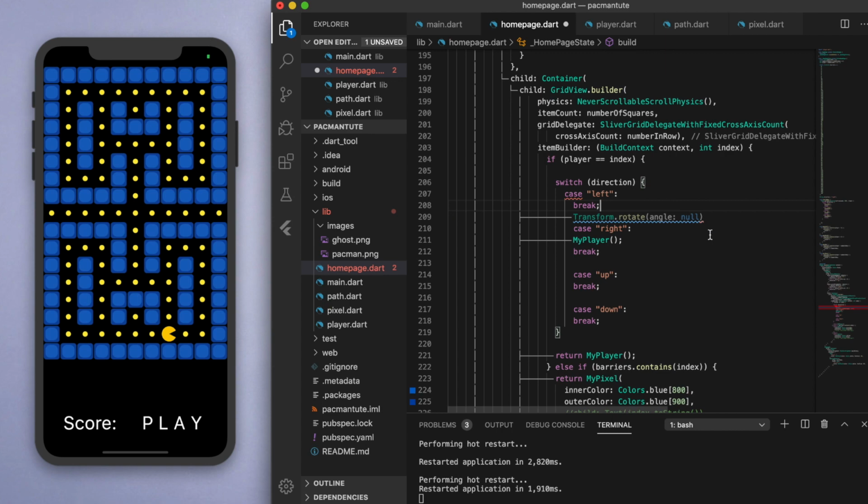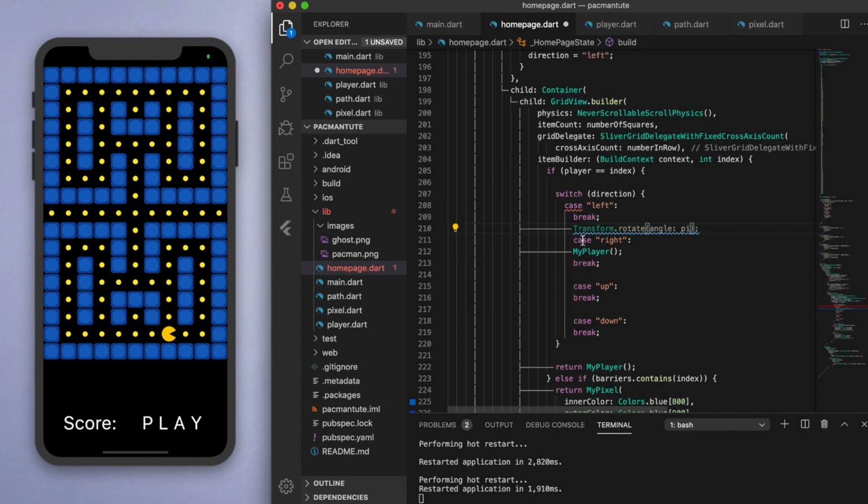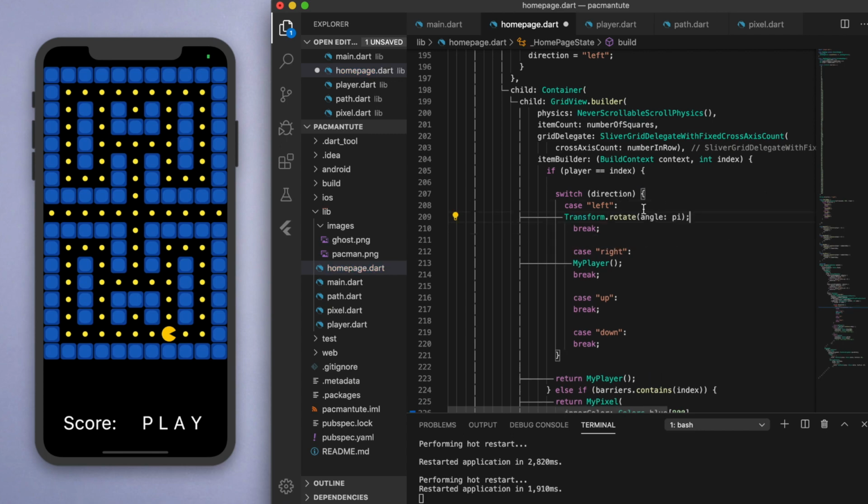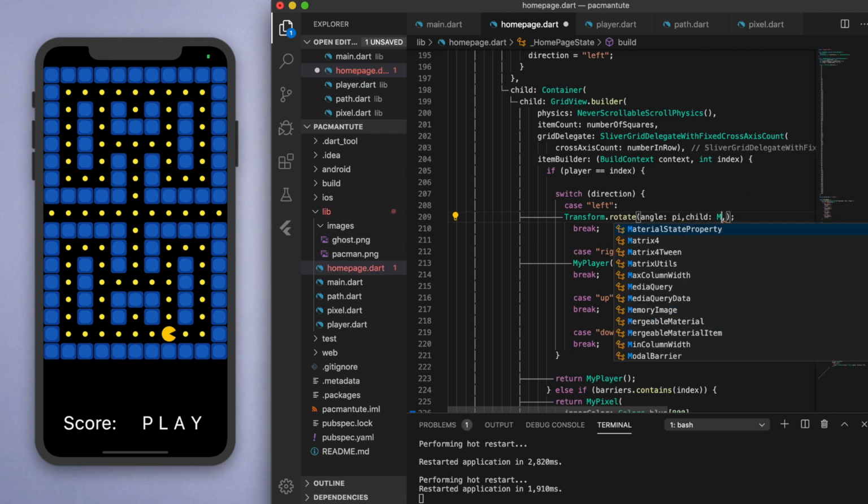And I think we're going to need to import something again here. Hold on, so pi, this part, import library. Whoops, I put that in the wrong one. So we're going to rotate pi, which is 180 degrees, just the reverse direction. Child and my player.